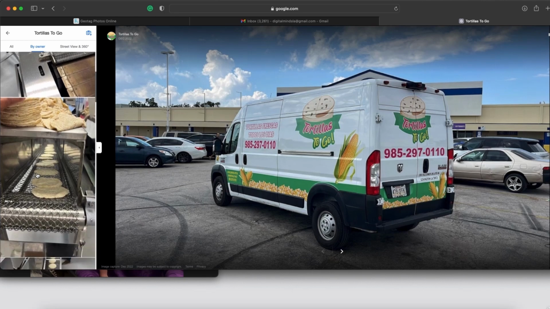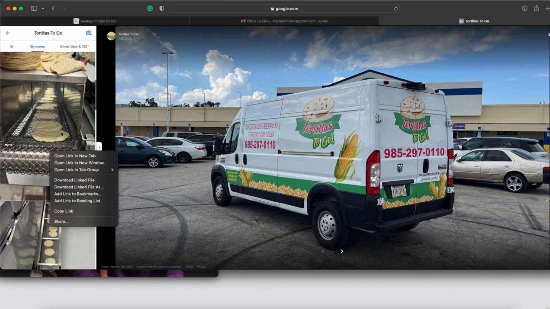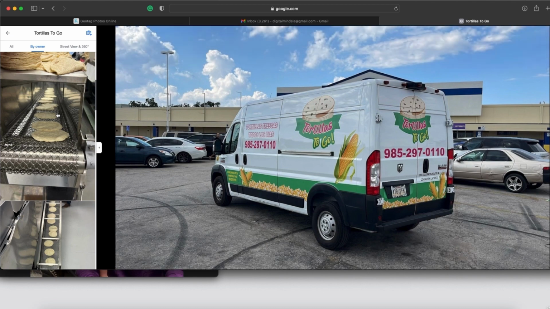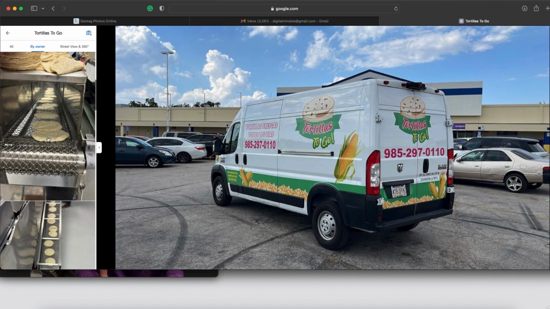And now let me show you how you can actually grab those images in case you don't have those pictures anymore, and it's been probably a long time and you have no idea where the pictures on your Google Business Profile went. It's kind of complicated to download those photos, and you can either take a screenshot and then save it with your name and then do the geotagging process, or let me show you a little more technical thing that you can do to grab those images on the back end with the code.